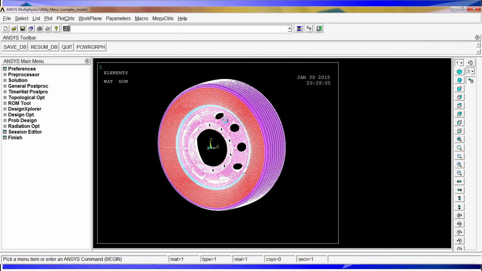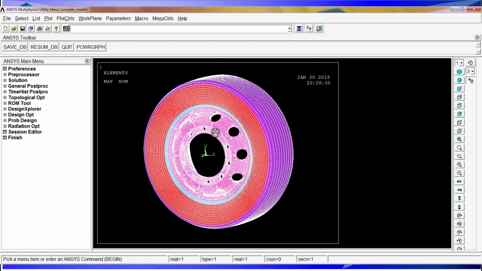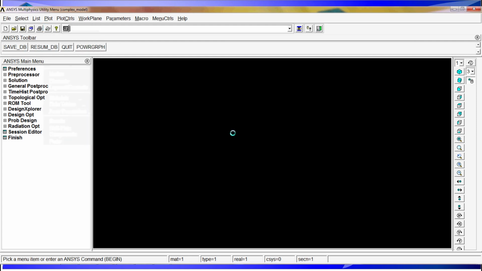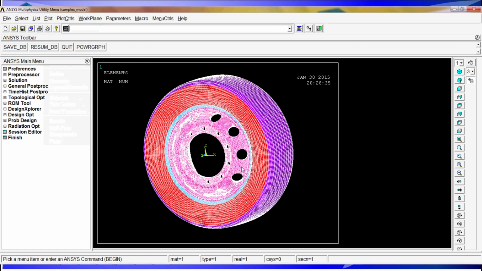So don't forget, any model that you don't like the way it moves, you just have to activate the 3D option, and then you'll be able to run it smoothly. Be careful with the replotting. A lot of the times when you apply a force or change materials, things should be changing, but they don't look like they change. You just need to do a replot.